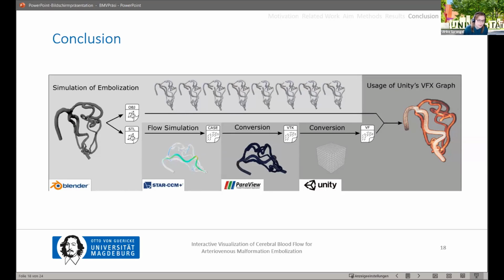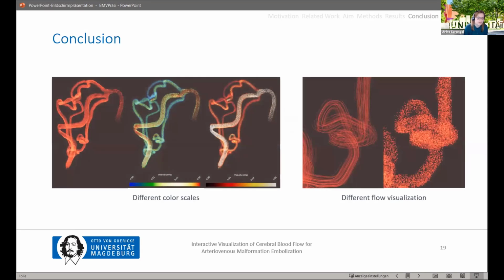Here we used 4 different programs and 5 different file formats, and this pipeline wasn't clear in the beginning of the project, and there were a lot of changes in the used file formats, so this is a story on its own. But as you saw, we have different color schemes which the user can pick, because each user is familiar with different color scales and different kinds of flow visualizations.